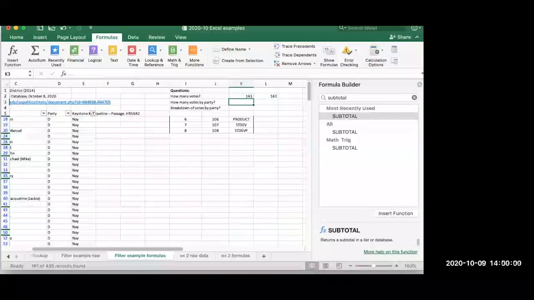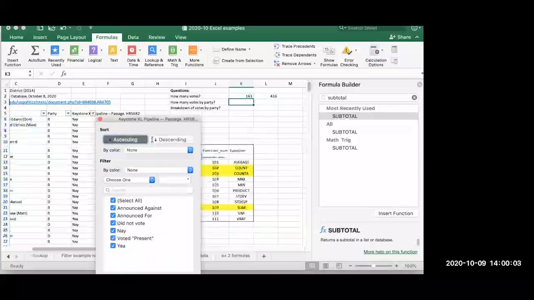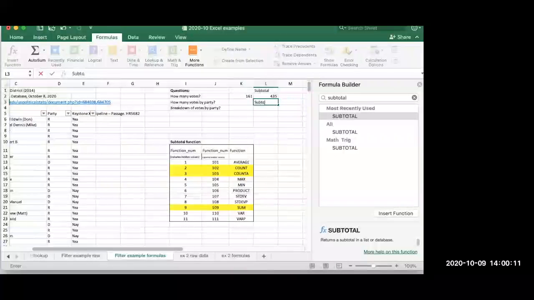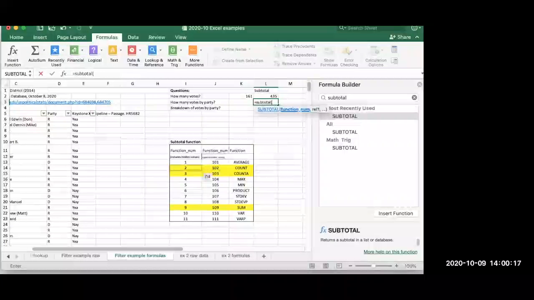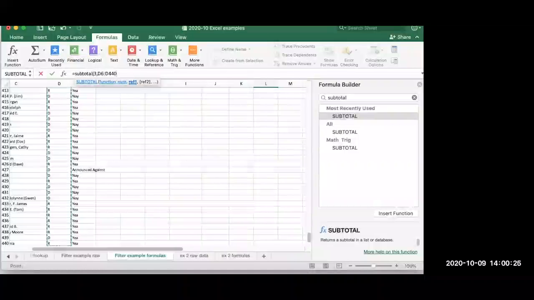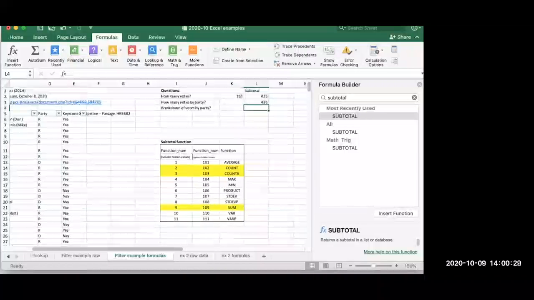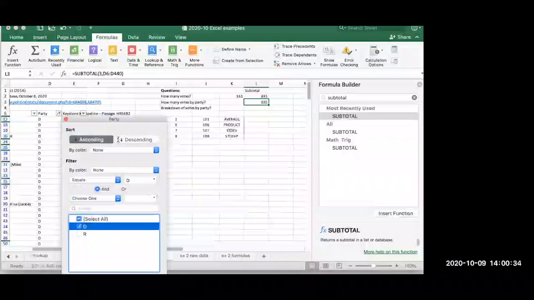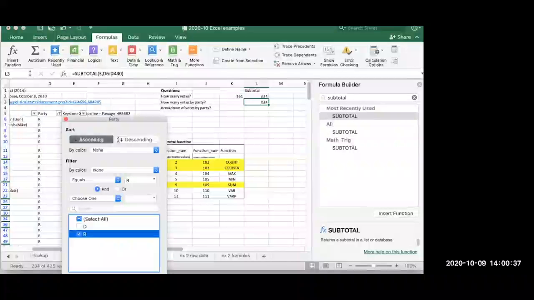So now I'm going to set up the same thing by party. So I clear the filter. I'm just going to set it up with the subtotal function here. So I'll just label this at the top. And so I'm going to, again, use subtotal as a function. And I'm going to this time, again, still use the count because I got to count how many people are in that field. Click 3. And now instead of looking at how they voted, I'm just going to select column D. And it still shows me 435 because that's all the votes. But now if I wanted to split it out, I can see there are 201 Democrats. And I can see there are 234 Republicans who voted in this one.